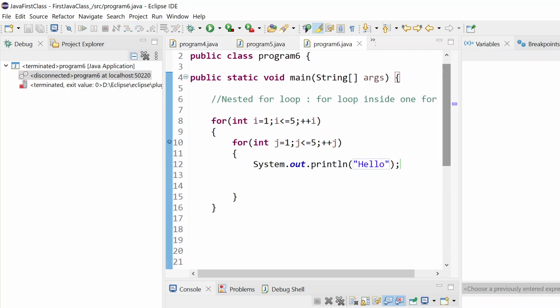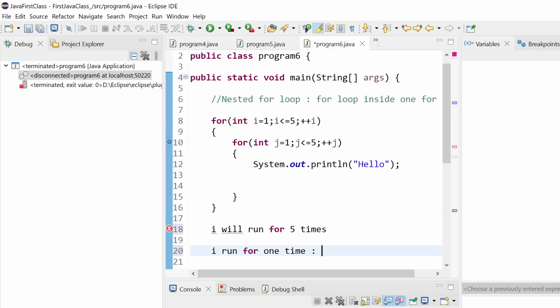So if we see, how many times will this run? 5 times, right? So when I run for one time, how many times was the inner for loop executed? 5 times, right?